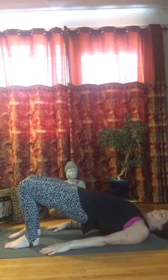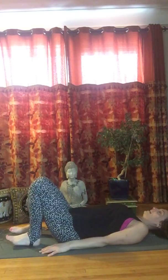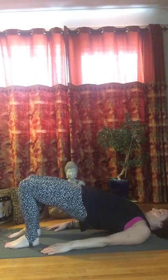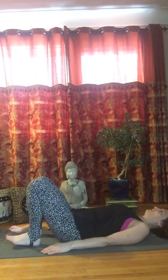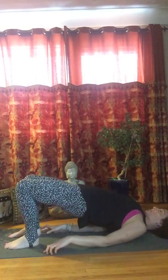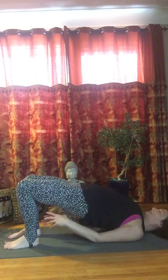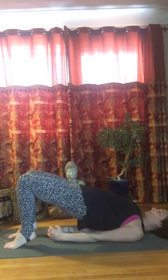Lift. Exhale. Inhale, lift. Exhale. Inhale, lift. This time, rock your arms underneath your back. Interlace your fingers. Pull your heels off your mat.